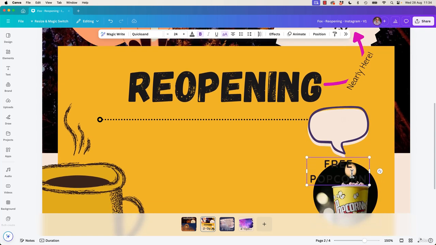I'm going to move it. I'm going to click out of it, click back on it, and click and drag it. Sometimes that move handle appears, and sometimes it doesn't. That's what I wanted to show you: with all graphics, you have to put a text box on top of it.